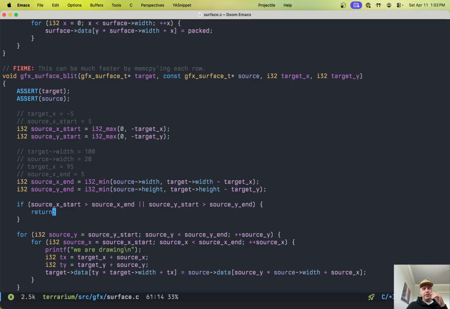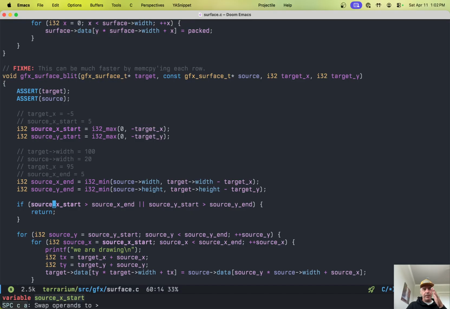Even if it was off, this feels like it solves to the far right, but it solves to the far left too. Because if the source start is negative 5,000, then the source start is going to be 5,000 this way.